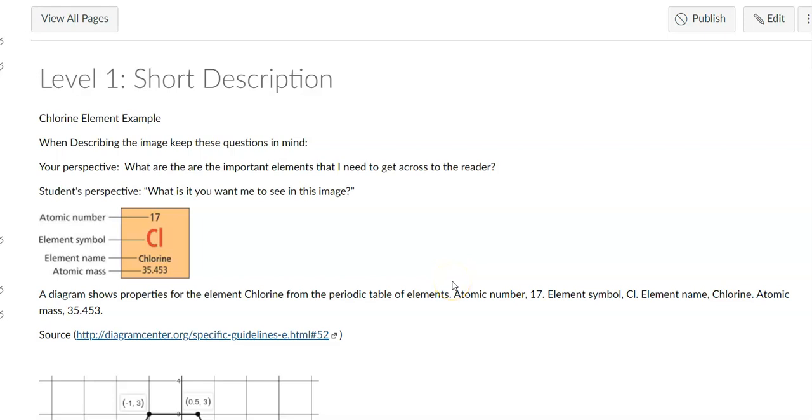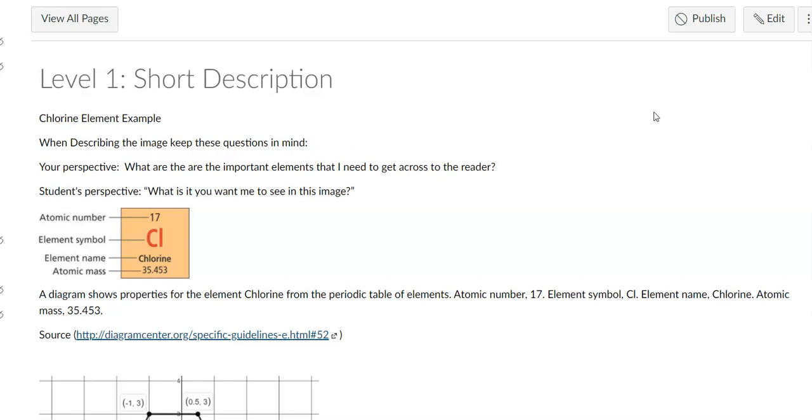For image descriptions, this video will be covering the short description. And the short description would be something that's about 3 to 4 sentences long. There's some places that say 80 characters, some say 250, but the research I did and the videos I was able to find by visually impaired people, a couple of them said just a few sentences. So that's what we'll go ahead and go off of.